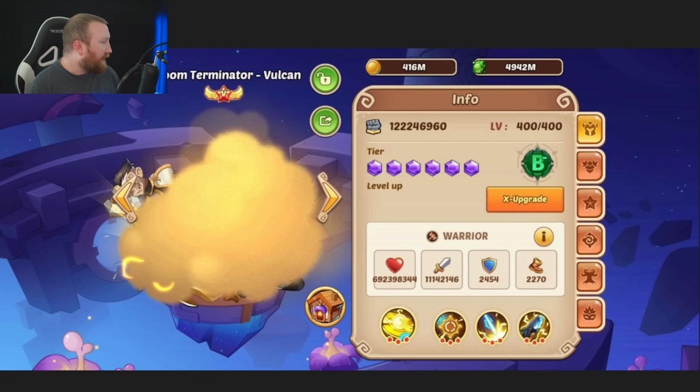Beyond that, we have Doom Terminator Vulcan all the way to V4 here. Now, I believe what we're running is crit damage, holy damage, and no, damage reduction, crit damage, damage reduction, and holy, I believe. Let me actually take a look in game here. I'm going to bring mine up real quick. So we have crit damage, damage reduction, and I believe the last one is going to be holy damage. Yes, so we are running holy damage on that as well. So that's a pretty good setup there.